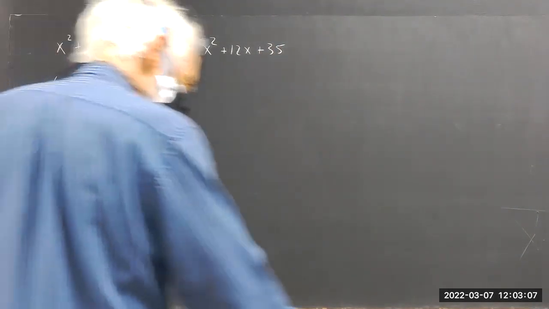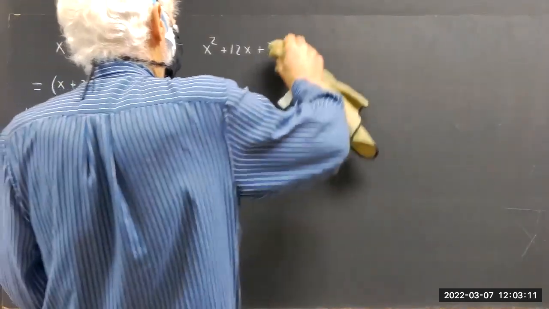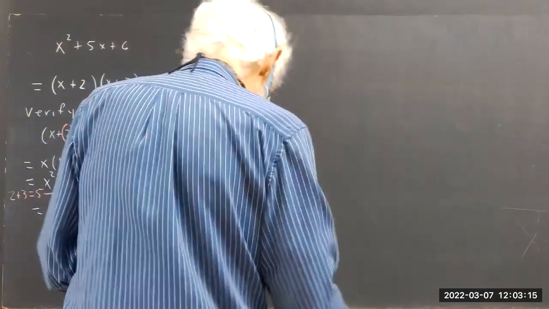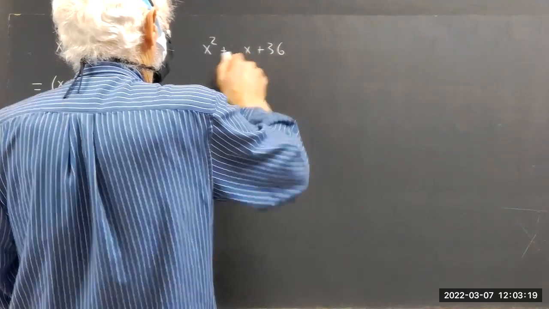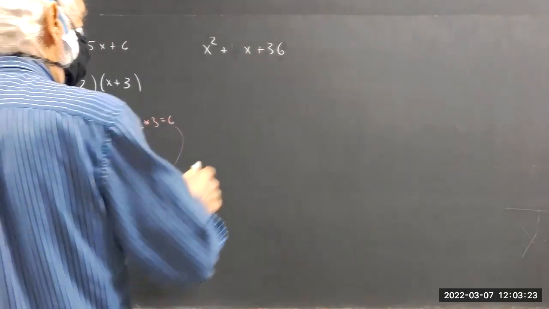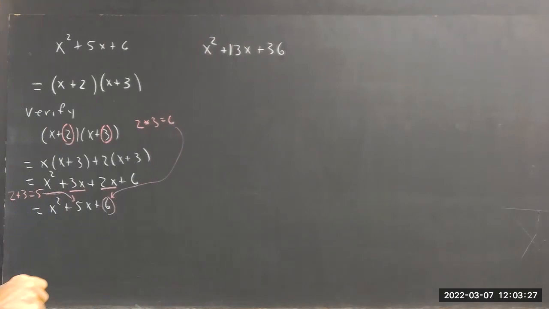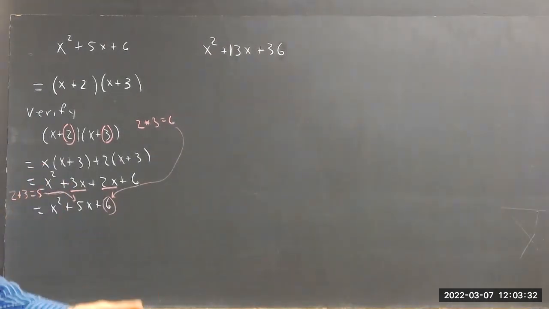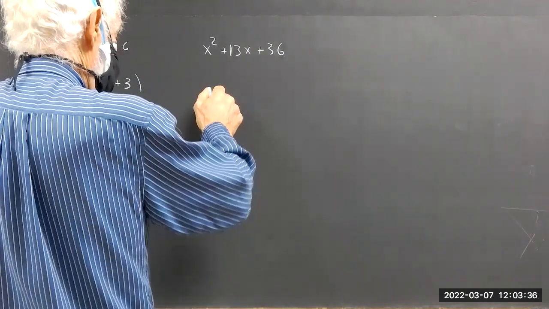And actually, I don't want to try that one. I want something a little more variety. I want 36 here. Now there are a lot of numbers that I can put here for this. In fact, I'm going to do x squared plus 13x. I'm going to do this one for you, but then let you practice with it.